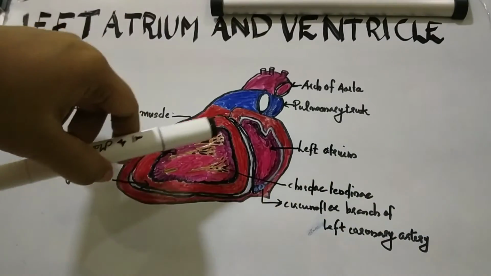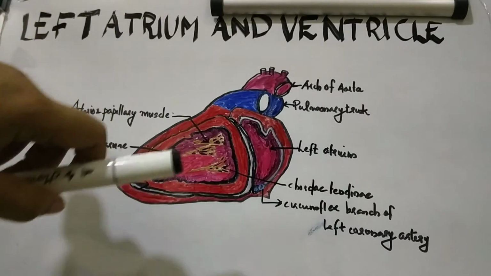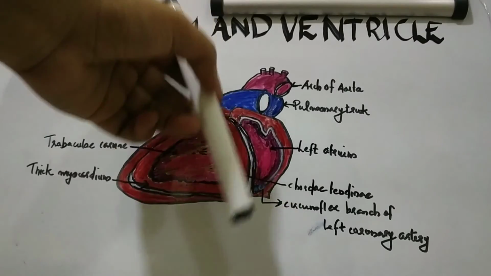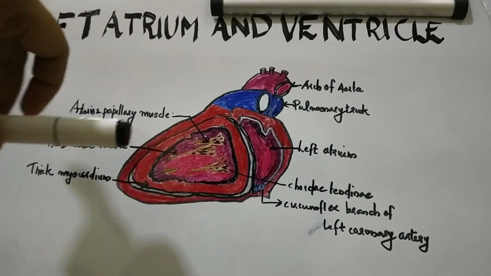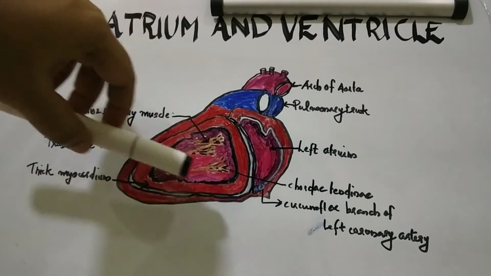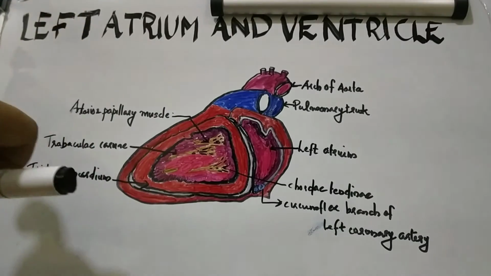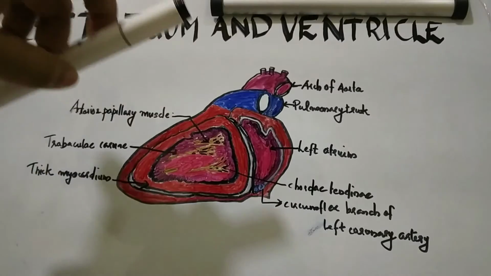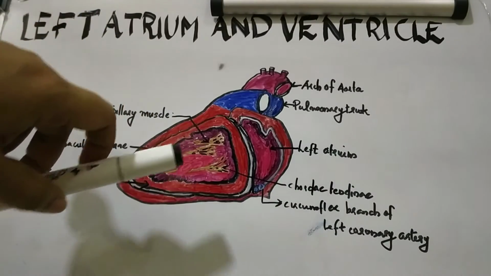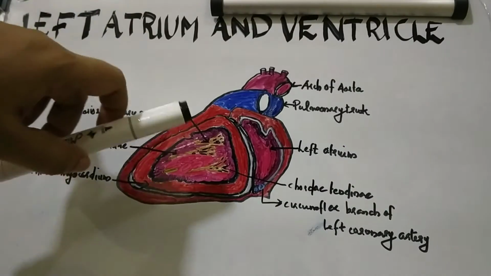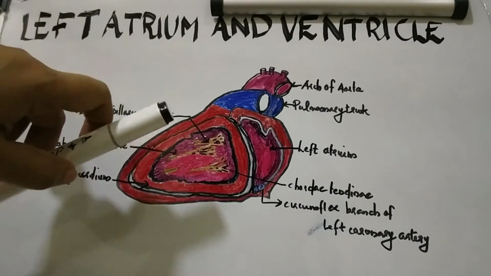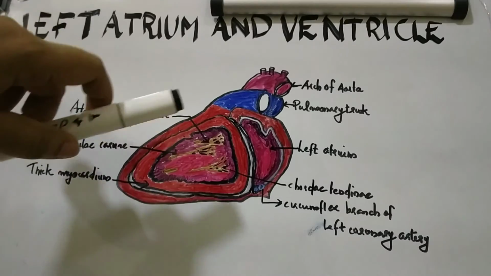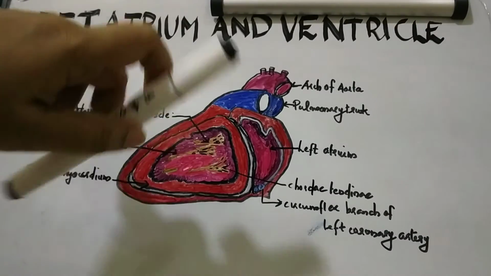So next is the interior. The interior has a lower rough part and also an upper smooth part. The lower rough part is due to the presence of the trabeculae carneae, and this lower rough part is formed from the primitive ventricle of the heart tube. In the previous class I have already drawn the picture of the heart tube. If you want to know what the heart tube is, just check that video.